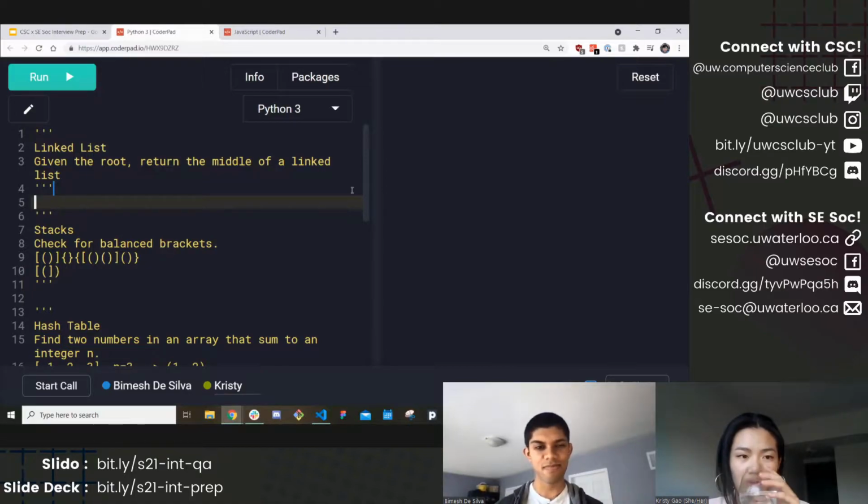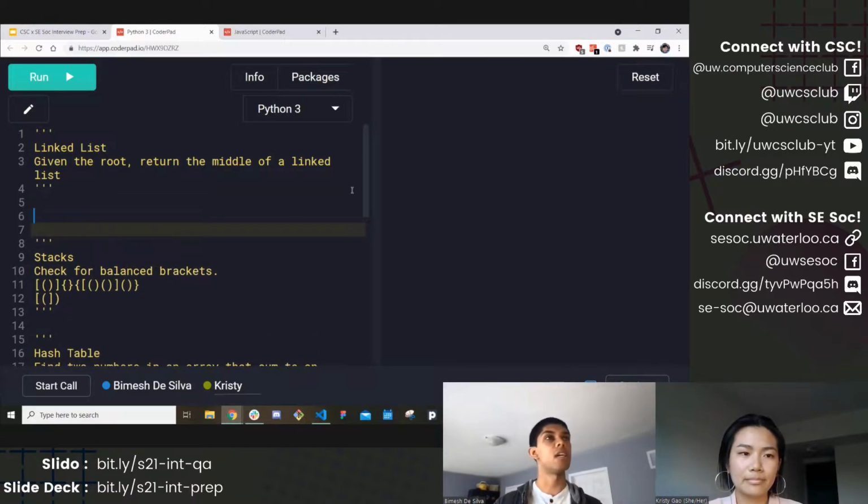Okay, awesome. So how is this root going to be given to me? Yeah, you can assume you're getting a node object. Is this defined anywhere? No, you can set your assumptions about the object. Okay, cool. So I'll define it then. You know what? Let's do that first so we know what we're talking about. So we have a node class. This is a node inside a linked list, and it points to a next node, and it contains some sort of data. Is that correct? Yep, that's correct. Anything else?